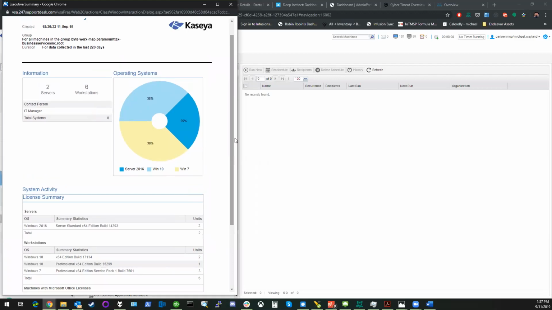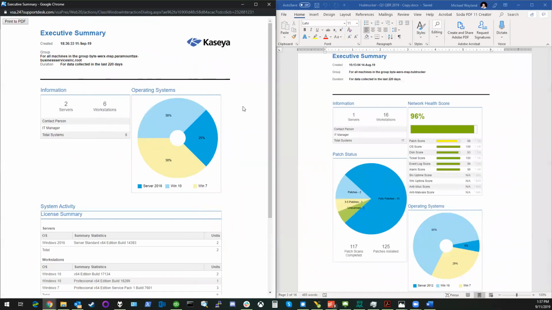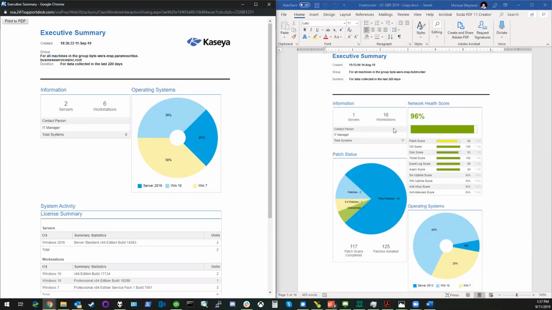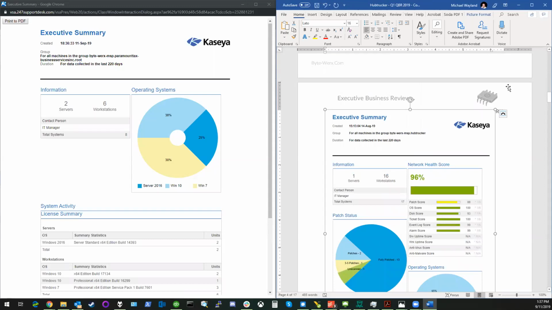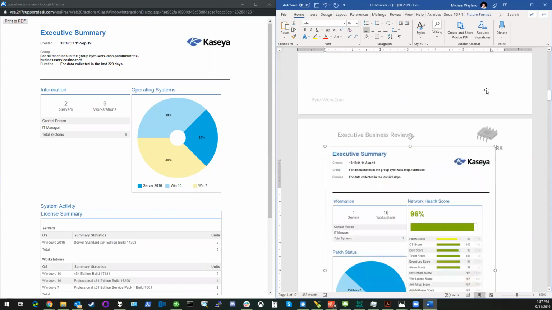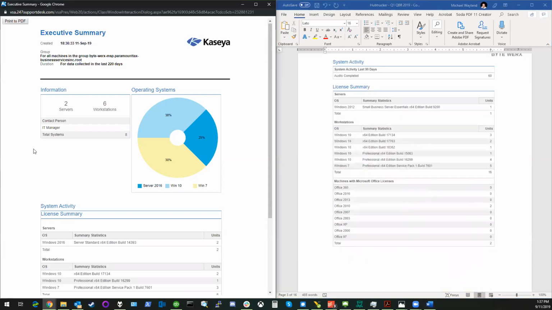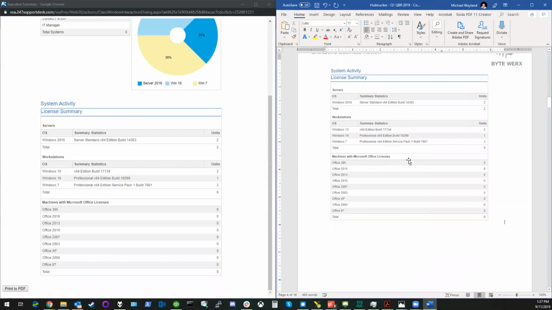Now, the fastest way that I have found to do this, it's not the prettiest way, but it's the fastest way, is I use a program called ShareX. It basically lets me take screenshots, kind of like Snagit, but I can do it with a hotkey. So I can take specific screenshots. I will literally just drag and drop, move it over, copy and paste on there. I do have a little white spot to get rid of the Kaseya logo. And then I grab the other piece down here. Simple as that. I've got my VSA information on here.